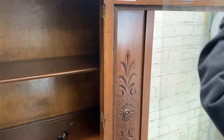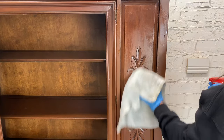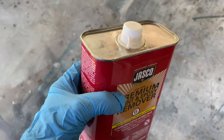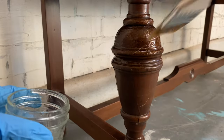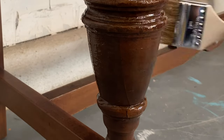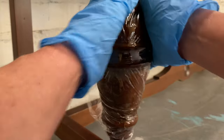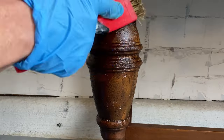Now of course for prep work we need to get this cleaned up really well. I'm going to use my strip and clean. She has a very specific look she wants for the legs and the door frame of this piece, so we're going to use this stripper and get that original top coat and original sealer off. It works really well and doesn't have a very strong smell, which is great.